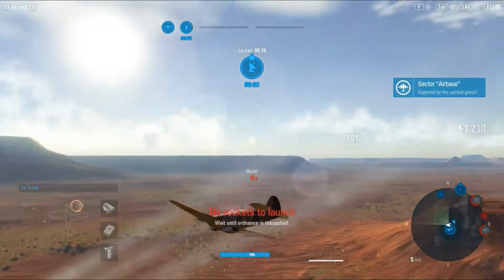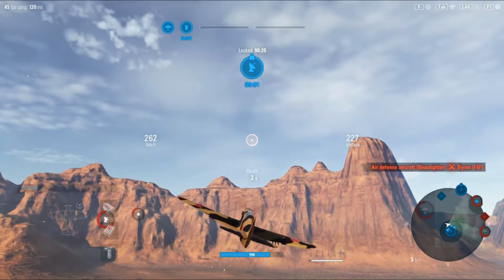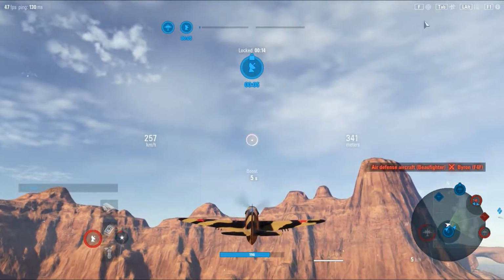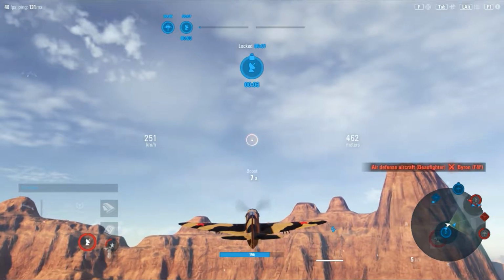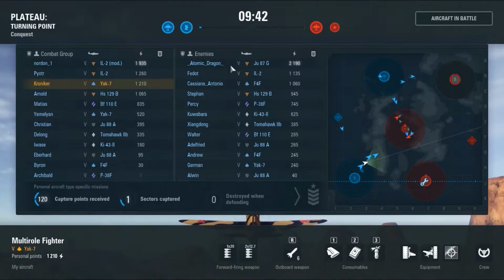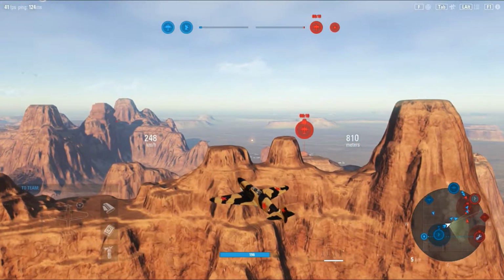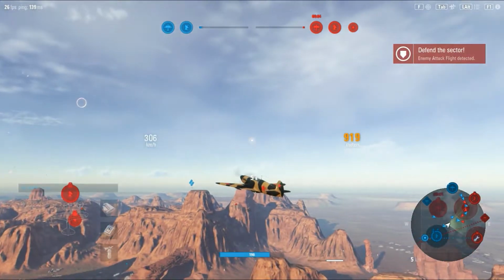Center is ours. Establishing communication with the main headquarters. Enemy bombers inbound. Don't let them reach their target.